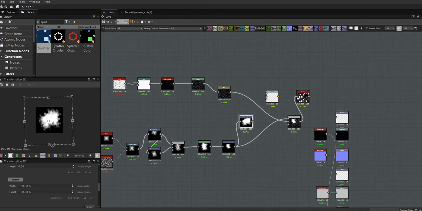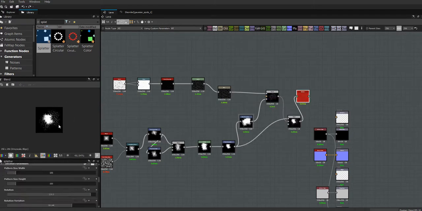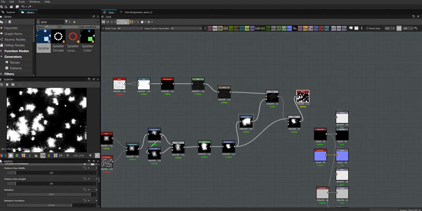You know, and I can stretch it and fit it into where I want. And I just don't want it to actually come up to the edges. And I'll use this as a mask for this, and then I'll run it into here. And now, when we do the splatter, we don't have those square edges anymore.